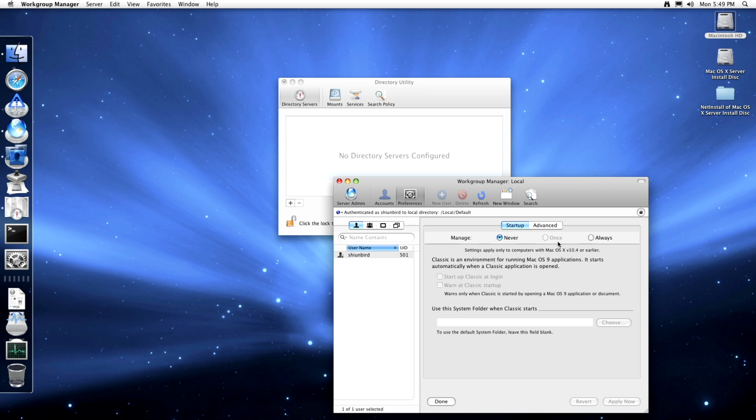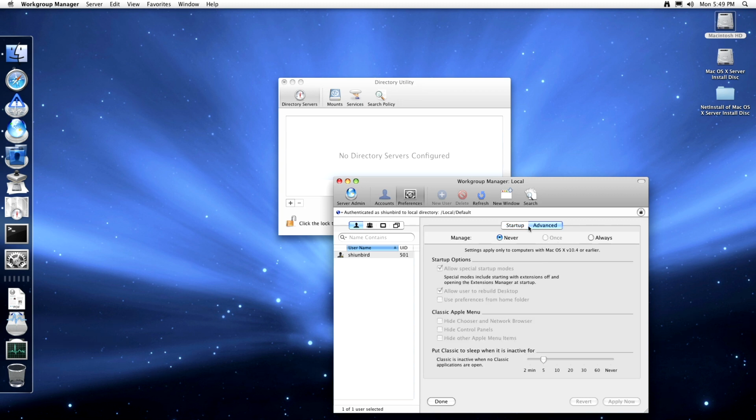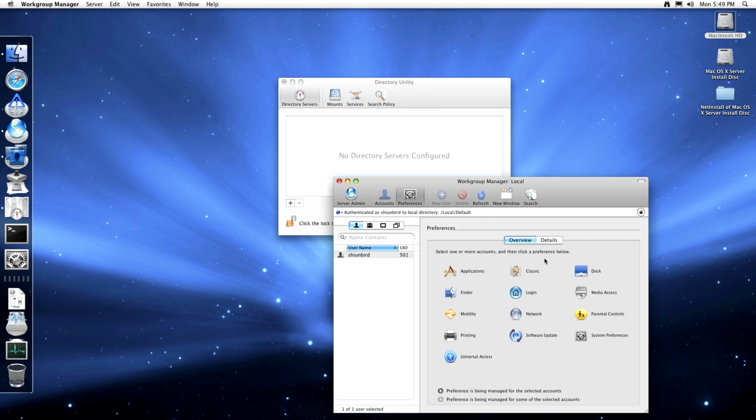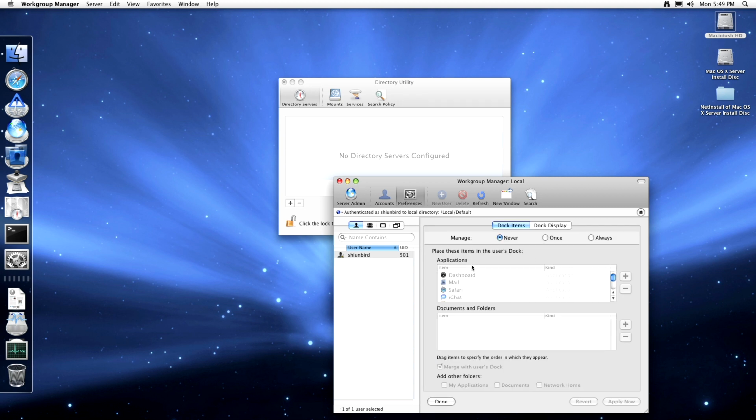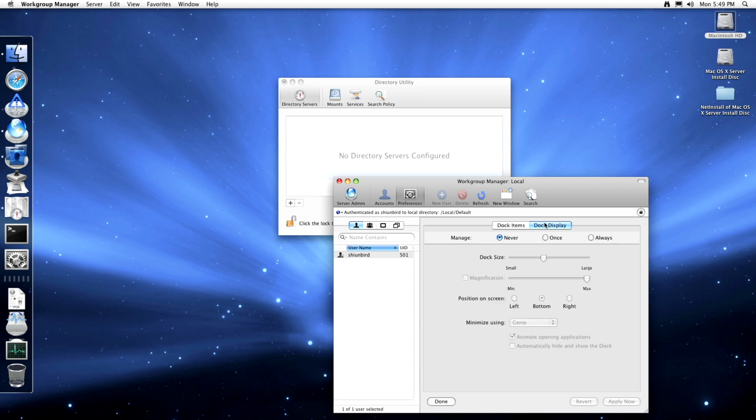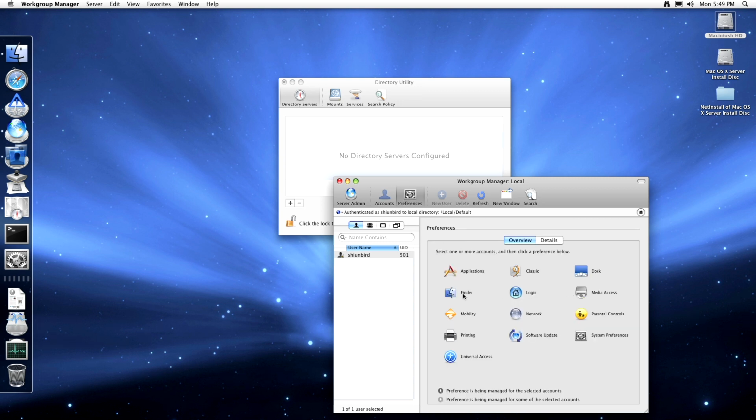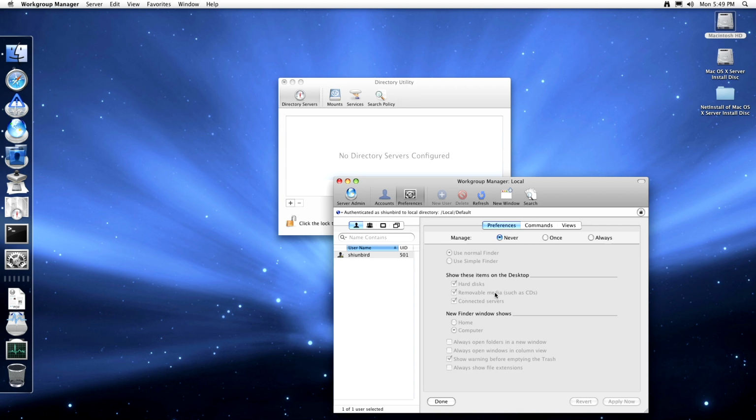And actually, let's go back here because I forgot to go through the rest. So in Classic, you can activate or block Classic. Let's go back to Preferences, Dock. That's cool. If you're creating a company image, you can choose what applications you have in the dock, and if you want to put some folders and documents there as well, you can. You can choose where to place the dock or not. This can sound very dictatorial, but when you're handling lots of support calls, it's nice that things are where you expect them to be.